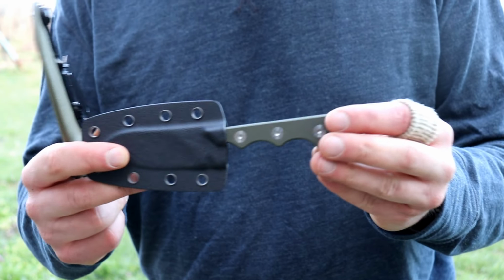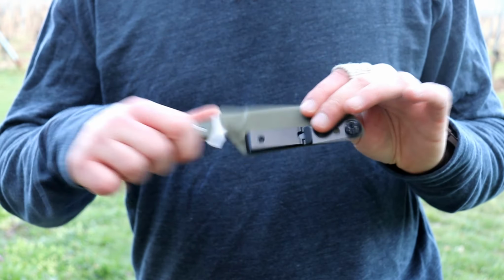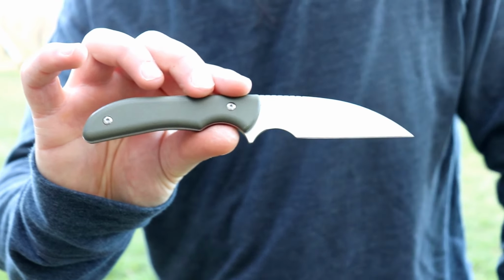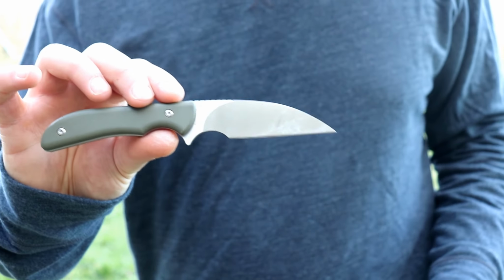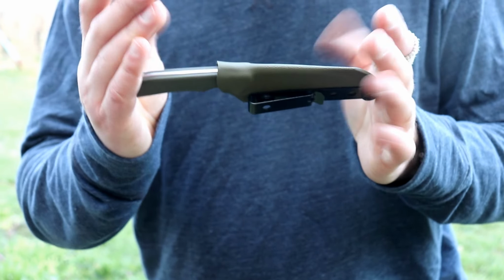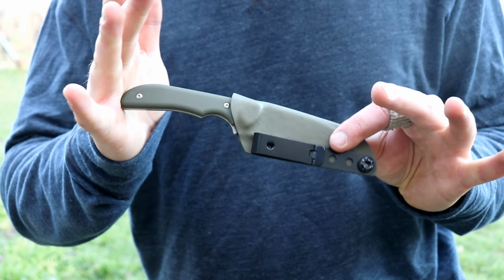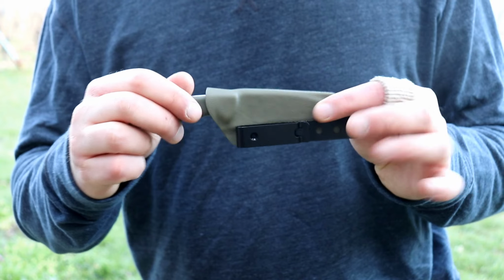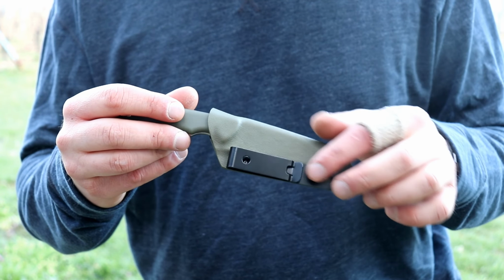In general, the whole knife is not bad at all for the price. But I also have this Artisan Cutlery Sea Snake, which is a totally different blade shape, but I just wanted to show you, in the same price range you can get this knife, and this is an excellent Kydex, so even much better than the QSP knife. Excellent Kydex, much slimmer profile.